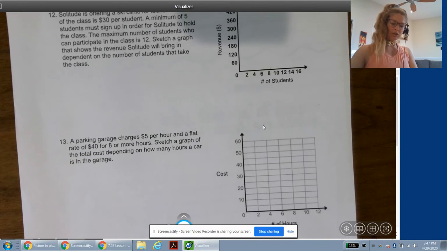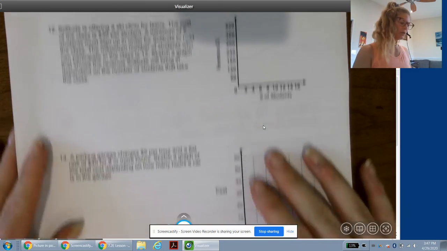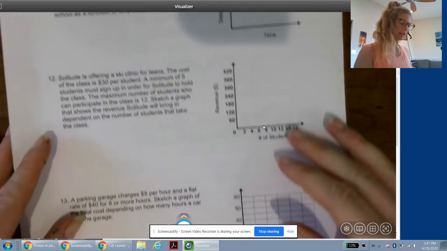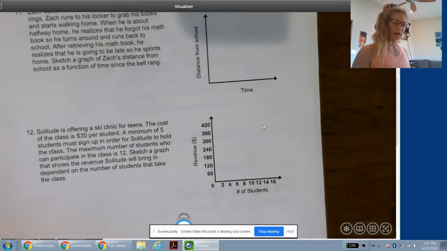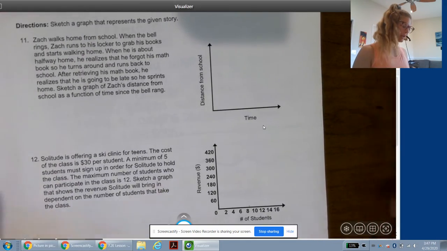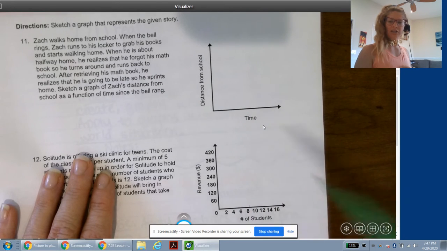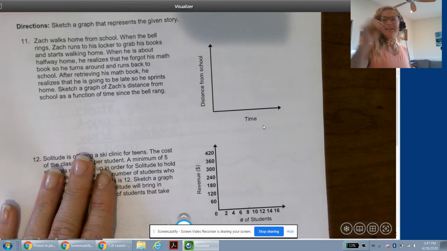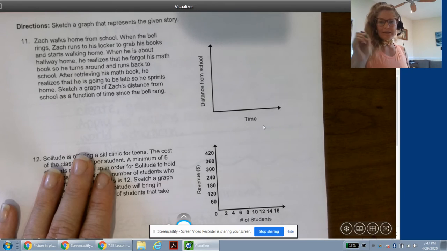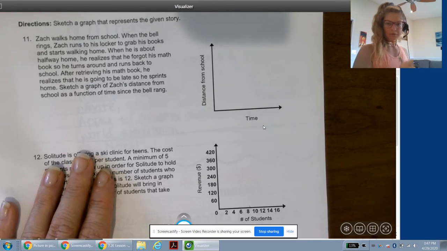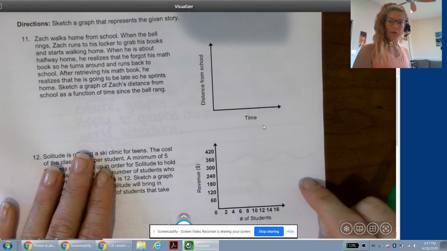So now we're going to go into the reverse of that. I'm going to give you the whole story, and you're going to give me the entire approximate graph of what that could look like. So remember, it's really important to read the entire story before you start sketching, because you might realize, oh, this part has to be steeper than that or less steep. And it's a little bit annoying to go back through and erase everything on the little graph.